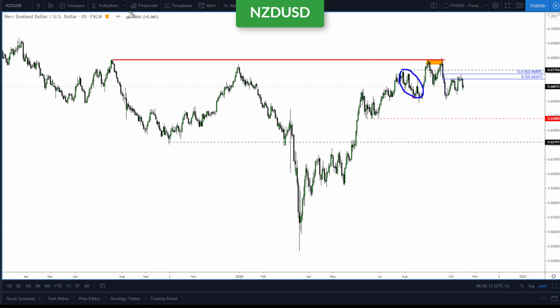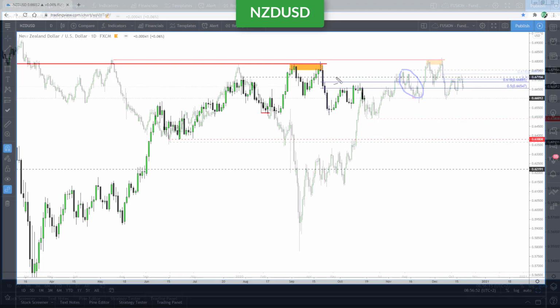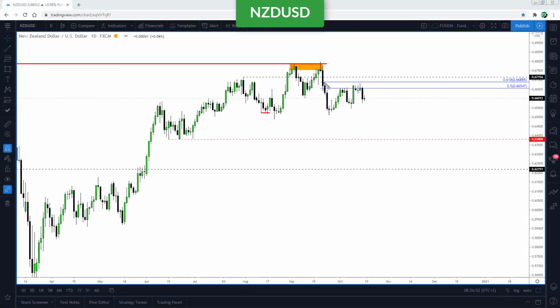Now last week, if I can just zoom in a bit, we were looking for a move back up to the 61 fib and potentially into this little pivot point over here. We fell just short of that level before we had the impulsive move down. We did create a bit of a flip zone level over here. As you guys can see, the market cleared these highs, had the consolidation, and then broke down. So potentially, if we do find corrective price action over here, then we can take this market lower.